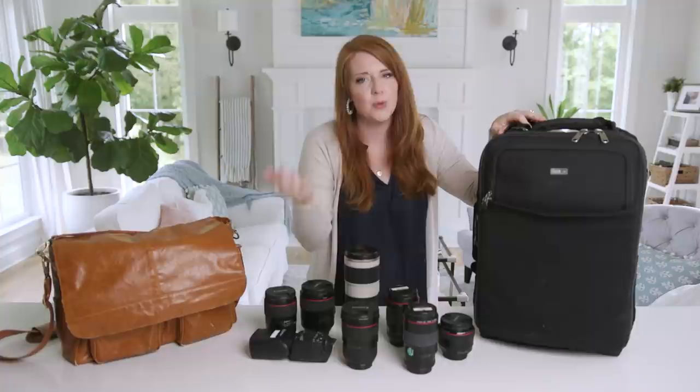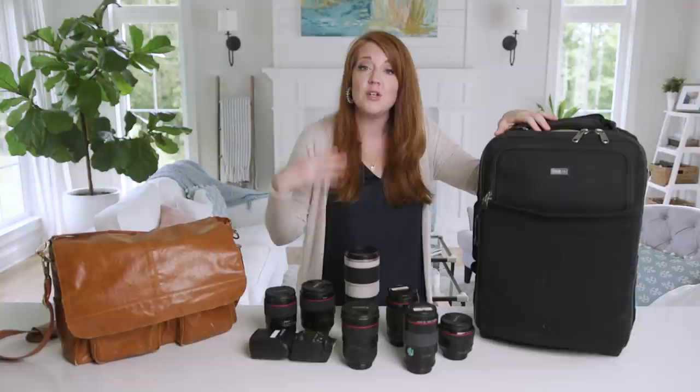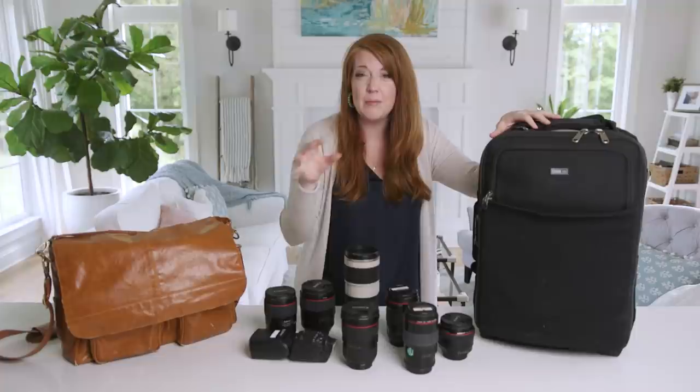So whether it's all of our lenses, all of our backup bodies, our main shooting bodies, our batteries, our flashes — everything fits in this bag. When we leave our house for a wedding day, everything is in here. When we travel for a destination shoot, everything is in here. This is something we use as kind of like the home base for our gear during the wedding day, because I don't carry this around everywhere with me as I'm shooting. That would really hinder how I'm able to move and catch candid moments with our couples.